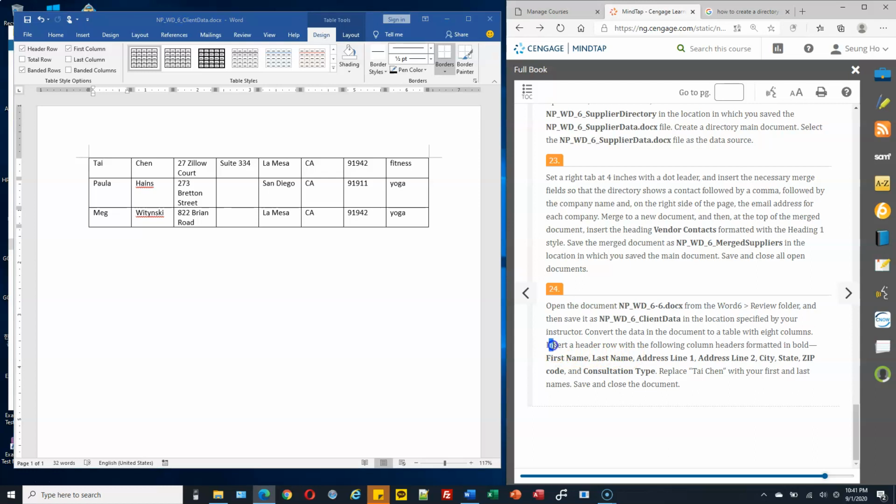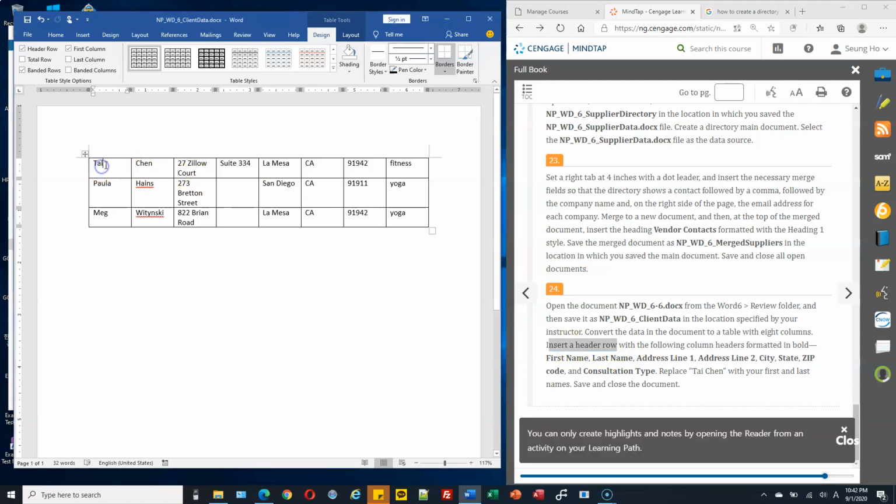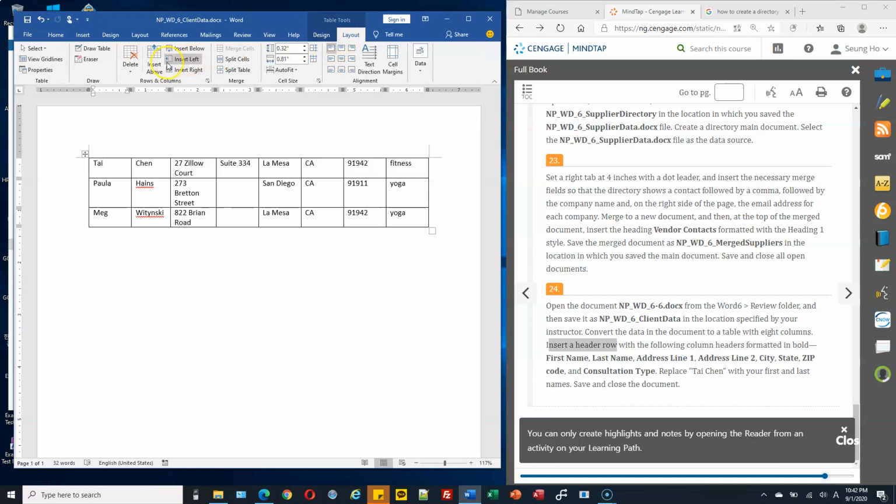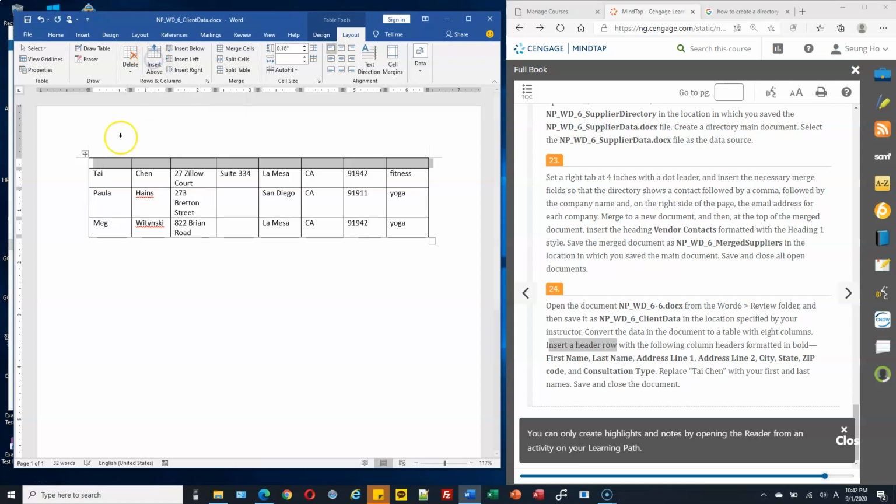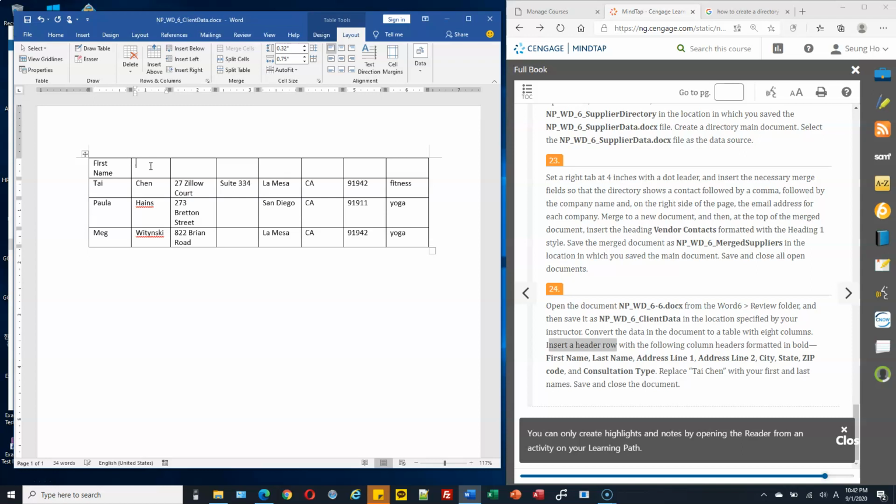Alright, and then we're gonna insert a header row. So click any place in the first row, and then click the Layout tab. We want to insert a row above the selected row. So click this one, and then from here let's type the header. First name, last name.